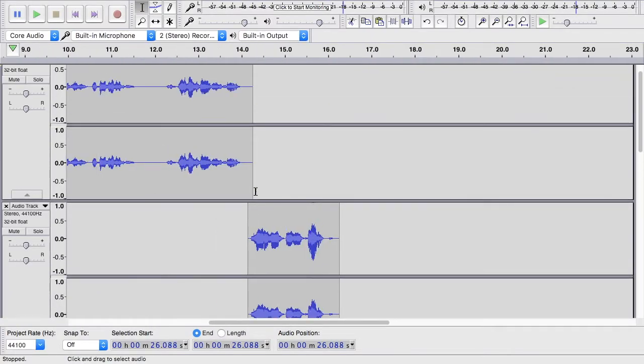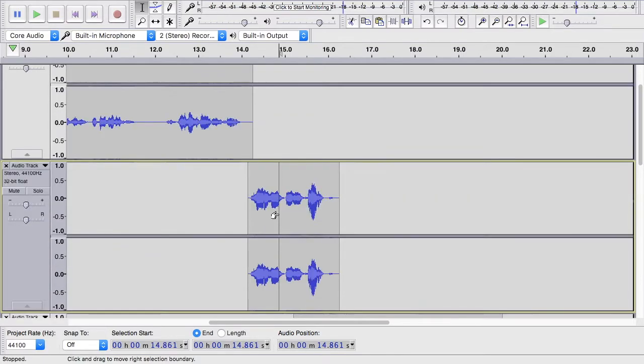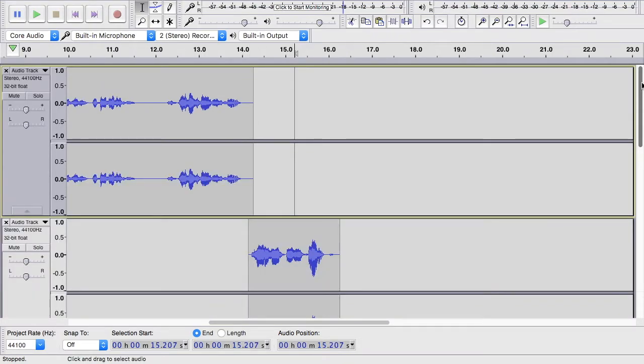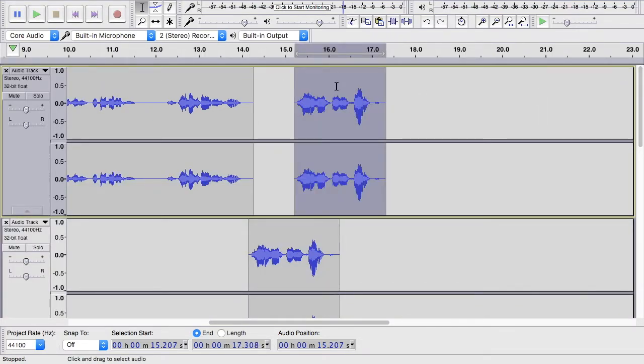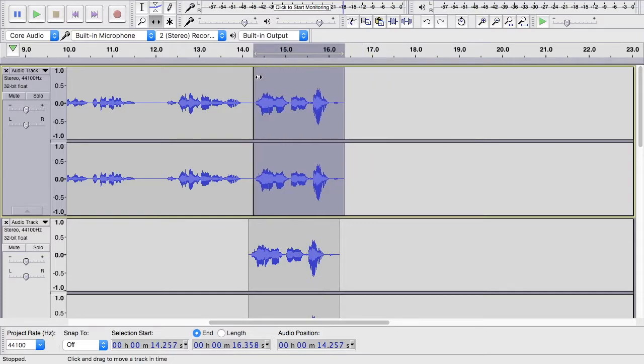Okay, so now we found ourselves at a point where we've recorded all of the different voices for our first page, and we're getting a little bit full with all our different tracks. So we want to start to condense this a little bit. So we're going to copy the new sounds that we've made, and then we can paste them into the first track, so we're going to condense everything up. So then we just need to select it, slide it over, so it's all fit nice together.